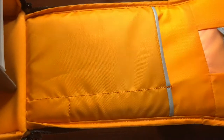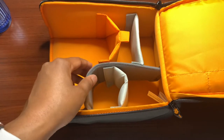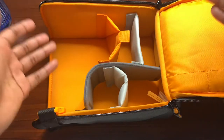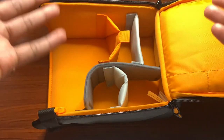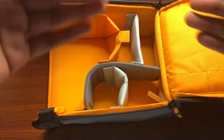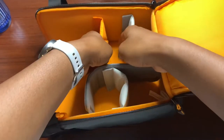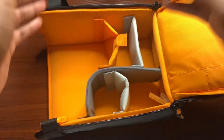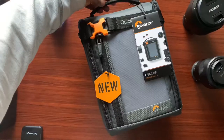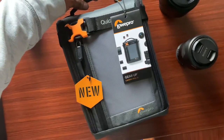The stitching looks pretty good. I really like this bright orange color — it gives the camera case a sense of style. It's not all gray or black on the inside, which would be boring. I like a little bit of flavor for my accessories. This is pretty much Lowepro's branding and style — they tend to go with gray and black with this bright orange accent. It's not a neon orange; it's a true orange.